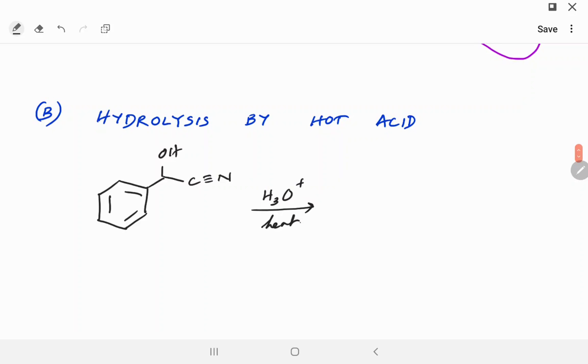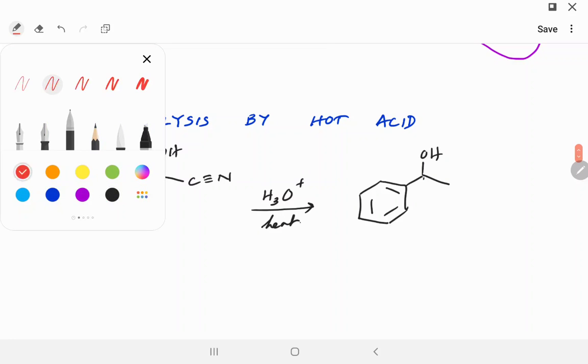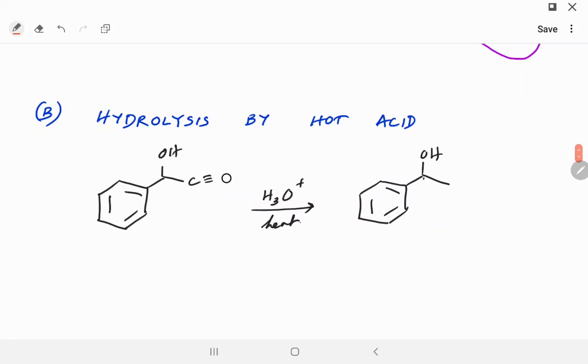So what happens is that in here you will not do anything to the benzene ring. It will remain as is, and the OH group will be the same. Okay, there will be a hydrogen. I'm not going to show that on this carbon. Okay, you know that. But the cyanide group will change. So I'm going to use a different color and then show you what is going to happen.